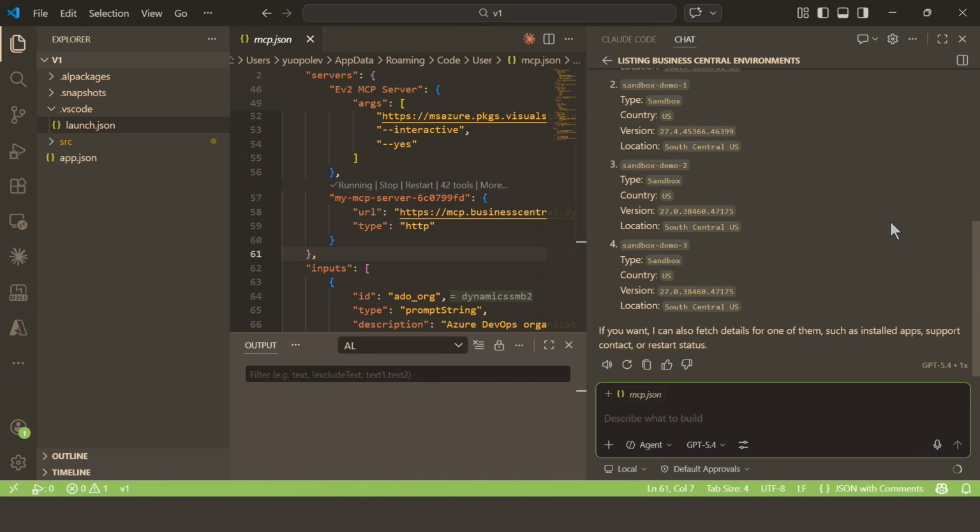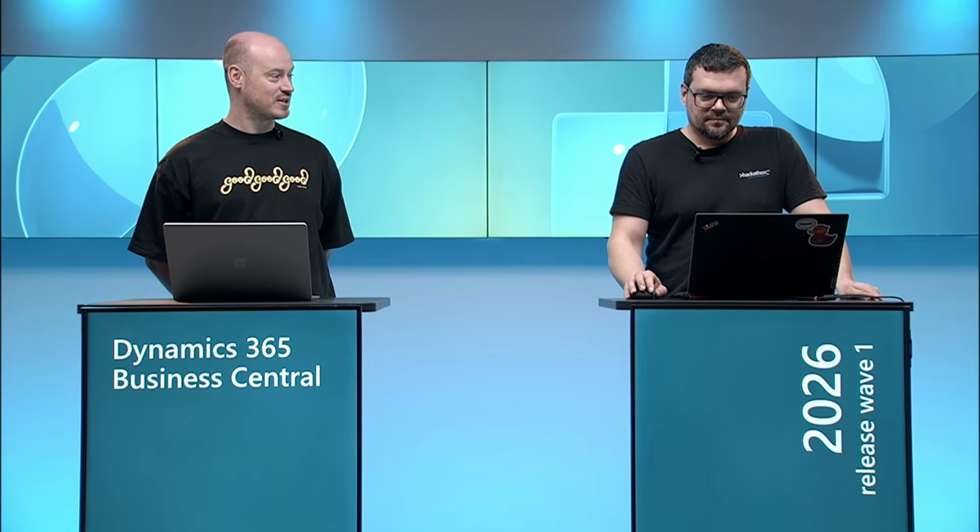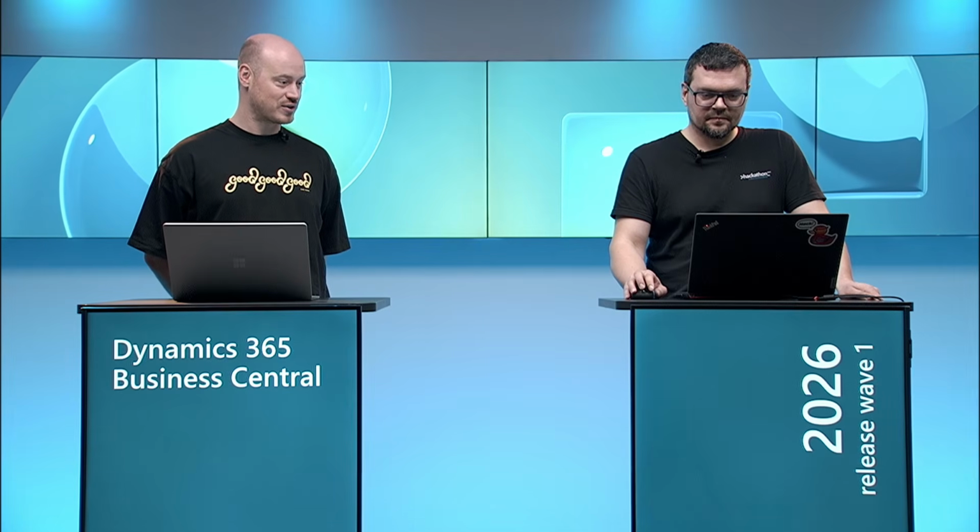So just using a natural language question, the MCP server figures out what tools to use, what API endpoints to call to give you an answer to your question. I can see there that there's an update that failed recently. Can we figure out why that happens? Can the MCP server help with that?